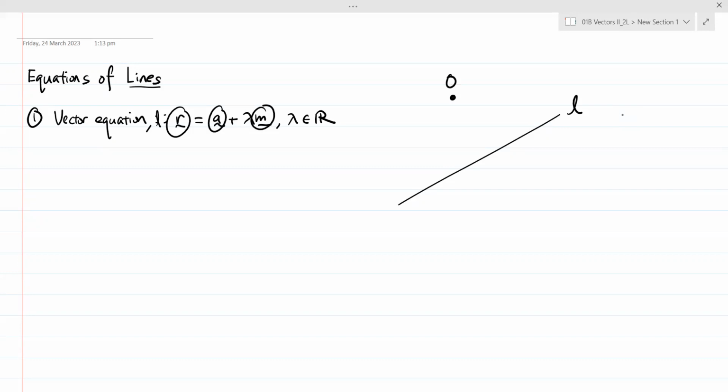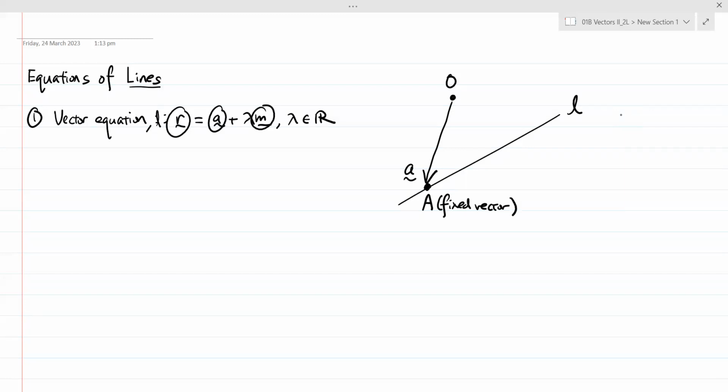This is a summary, and a summary is not reteaching, so you must be able to answer questions. A is a point on the line. Okay, very good. But strictly speaking, depending on whether you're saying small a or capital A, if it's small a, it's the position vector of a fixed point on the line. Yes, correct.